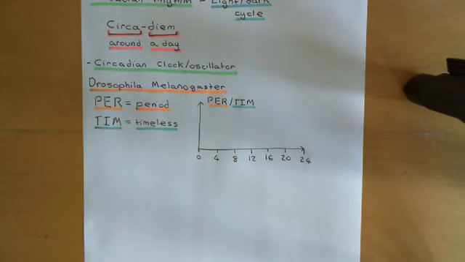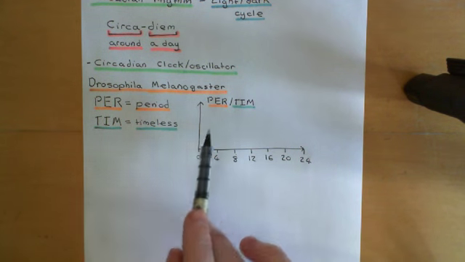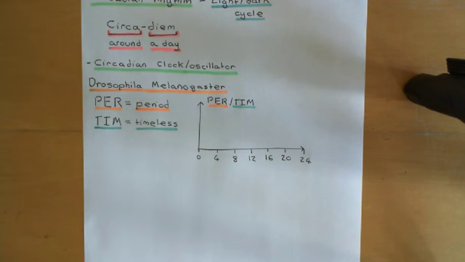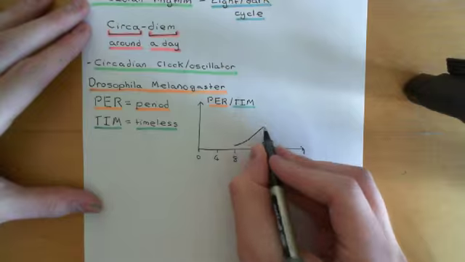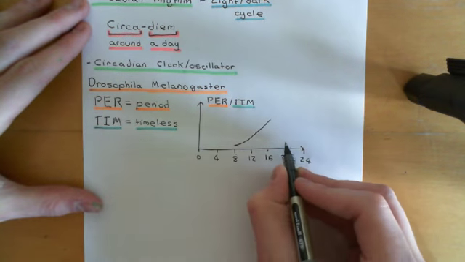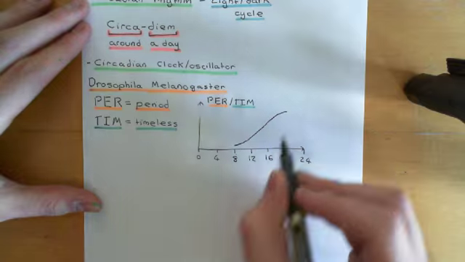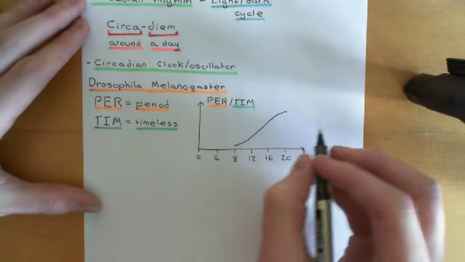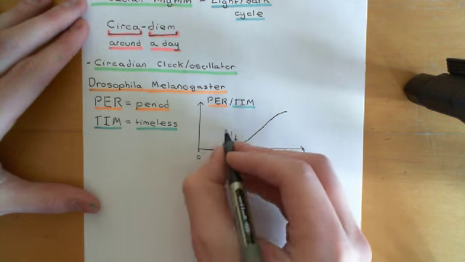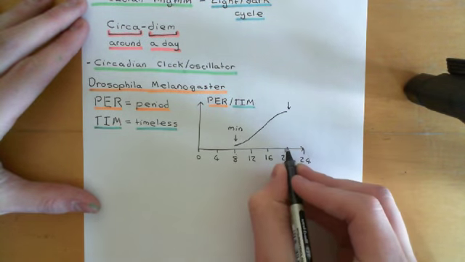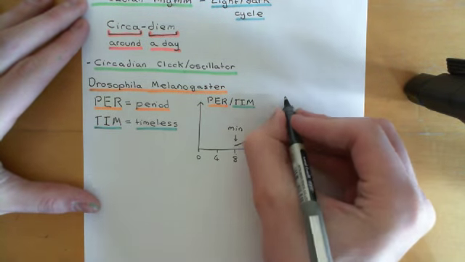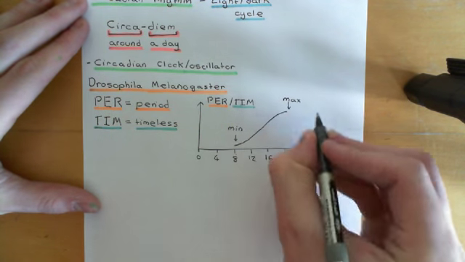We will begin at 8 a.m., because that's about the time when period and timeless are lowest in the Drosophila melanogaster cells. So we'll start off here with them being very low, and then throughout the day, their levels are going to be going up and up and up, until around 8 o'clock at night, 12 hours on, when their levels get to around the peak. So really, in early morning, you have the minimum level of period and timeless, and then right at dusk, when it's about to go dark at 8 o'clock in the evening, you have the maximum level.